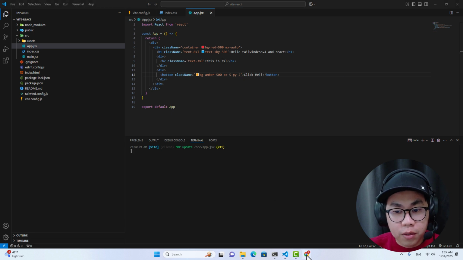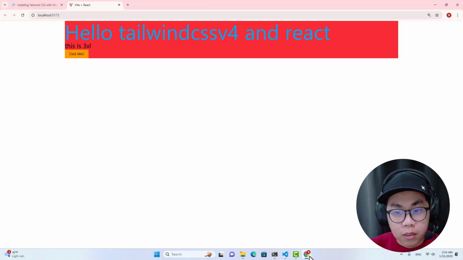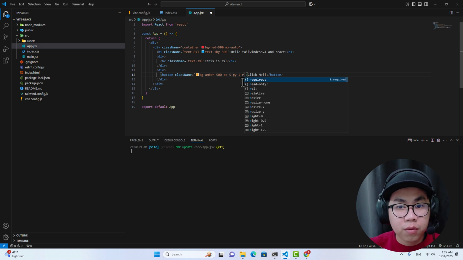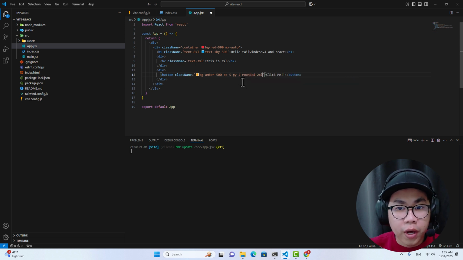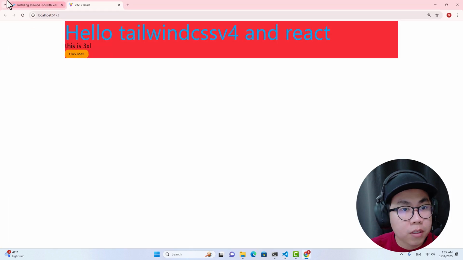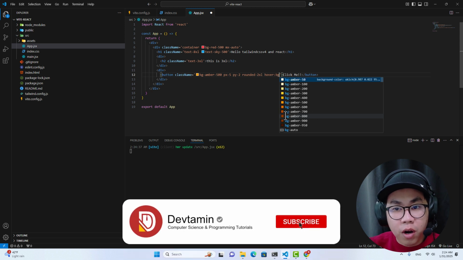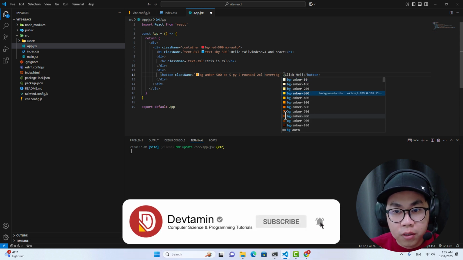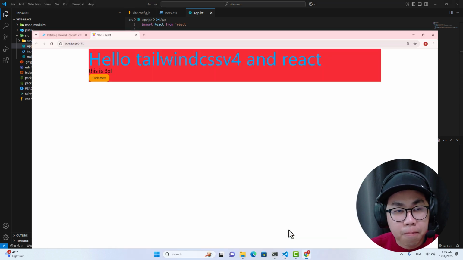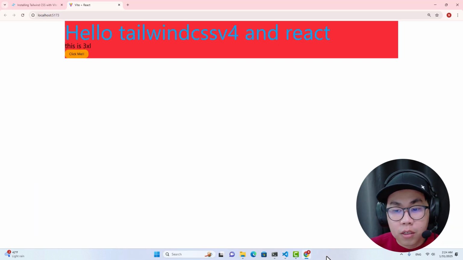Let's take a look at the button. See, and I might need rounded-2xl. Let's take a look again. See, and how about hover, does it work? Change the background to a darker color, which is 700. Save. See, everything worked.